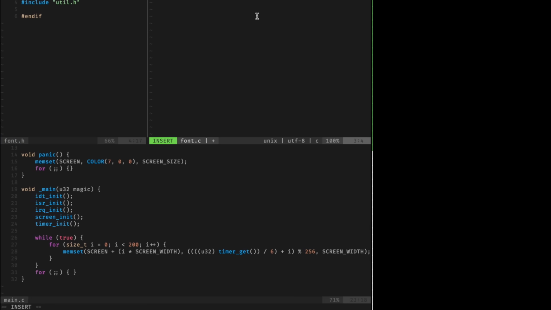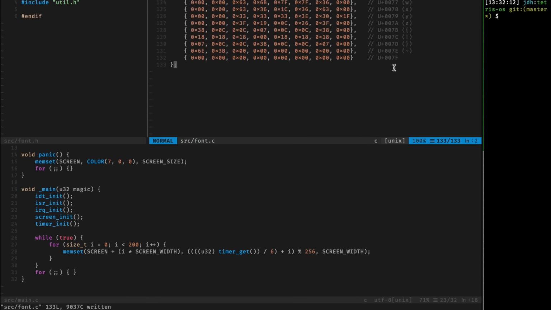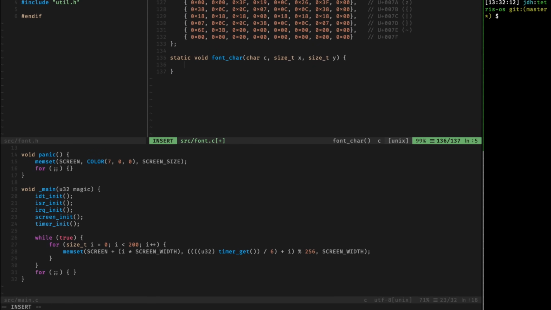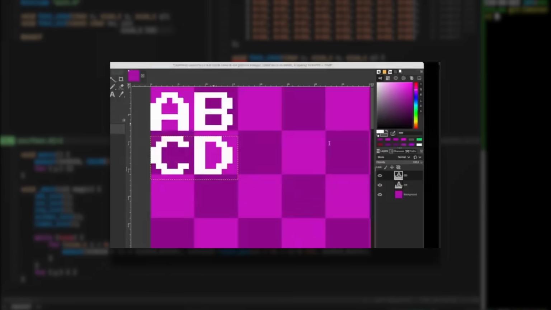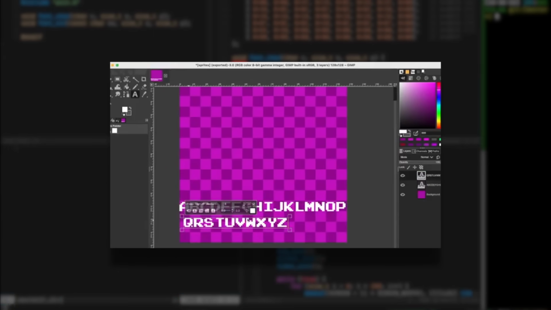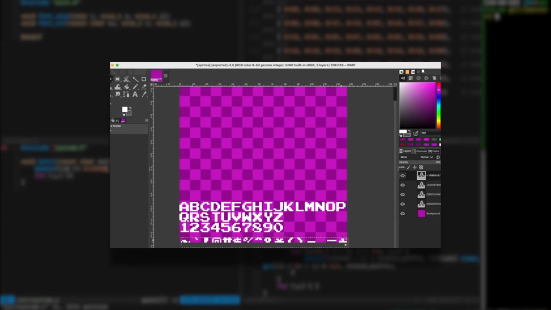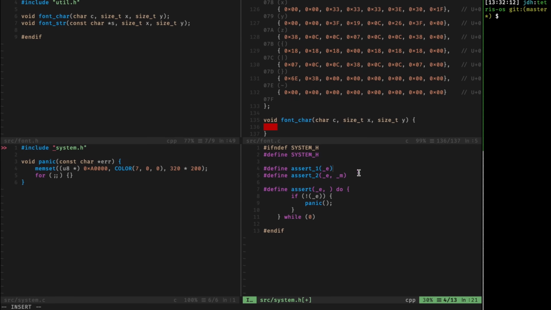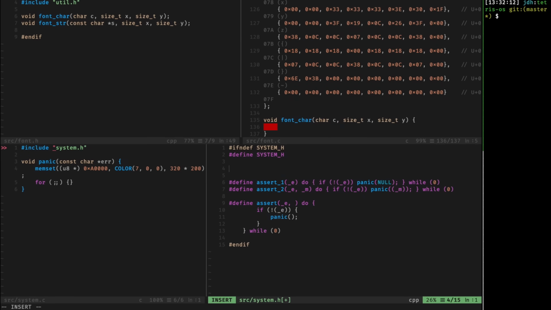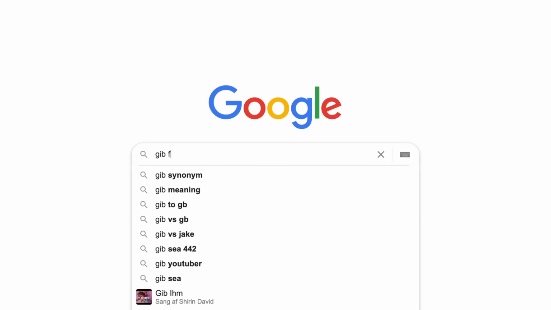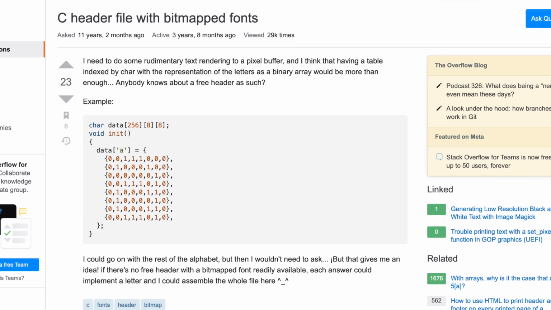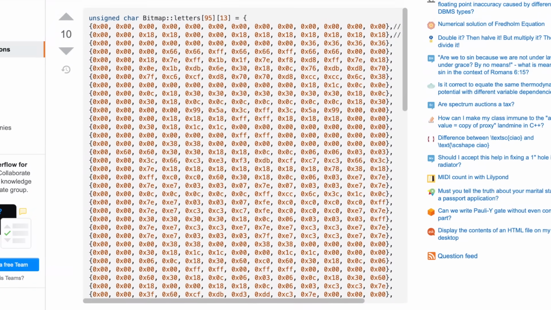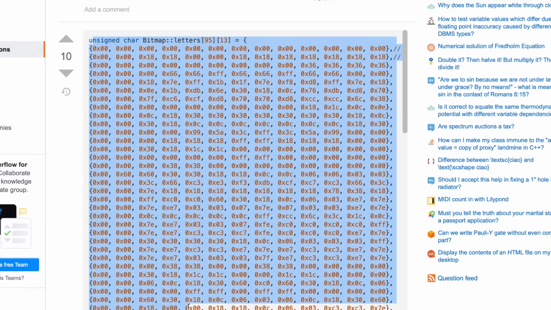So again, for our third and final hello world of the day, we need to be able to draw text to the screen. Now normally if I was writing a game, I would load up GIMP or Photoshop or whatever, open up an image file, make some characters, export the image, and load it up in the game to draw each character. But remember, no file system here, so no images. We have to hard code in our font directly into the binary. Lucky for us, doing a quick little Google will take us to Stack Overflow, where someone has graciously already constructed an 8x8 monospace pixel font that we can use.